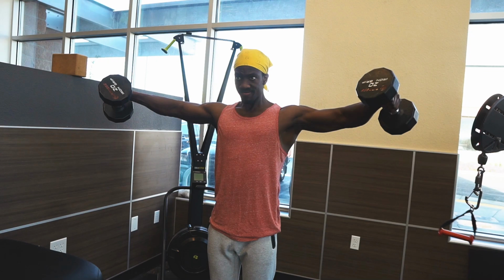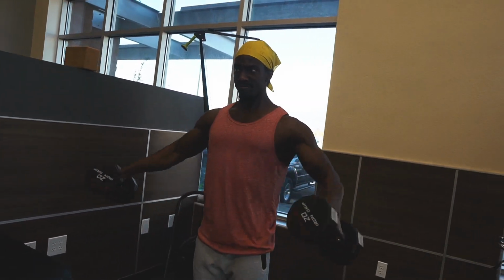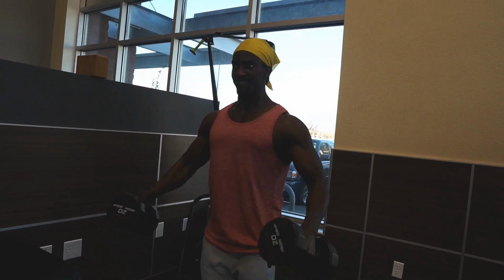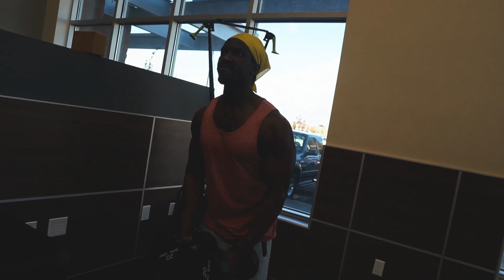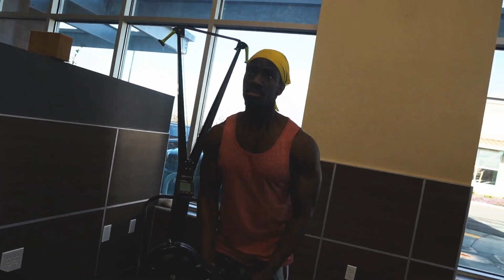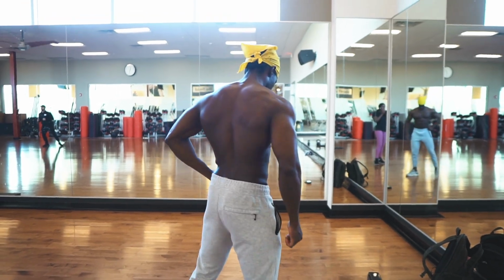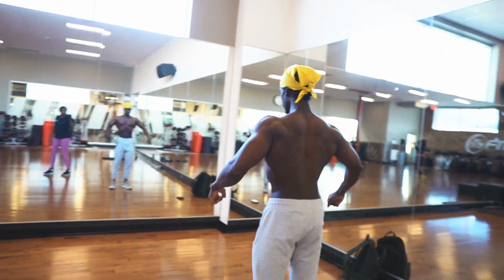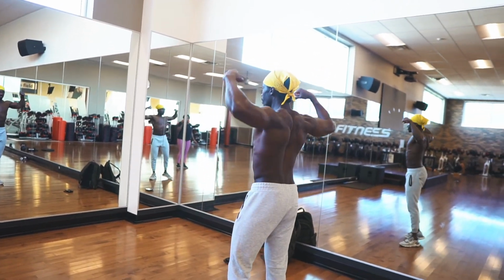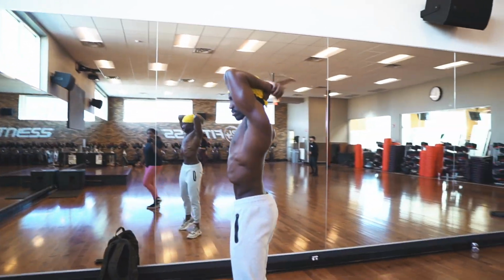My lateral raise is always weird. Because of my shoulder pain, sometimes I feel the workout, sometimes I don't, so I'm always changing them back and forth. It kind of annoys me, but I think my shoulders are decent. I still need to get them a little bigger so it could create more of that illusion. And here what I'm doing is just posing, so I don't think I'm gonna do any narrating on this. I'm just gonna let the music play, and maybe I'll speed it up a little bit too.